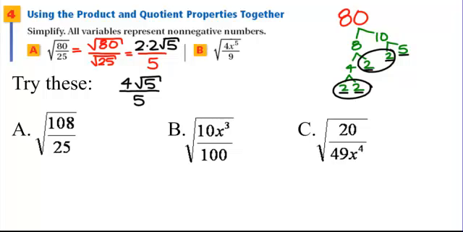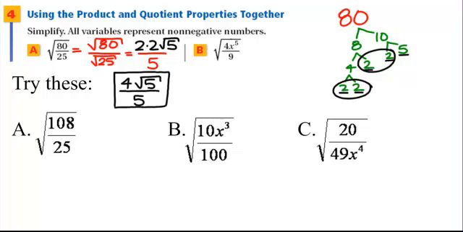Now be very careful that you don't divide the square root of 5 and 5, because they look the same, but one's underneath the square root. So we can't mess with things that are on opposite sides of the square root. Remember, it's like being in jail. If you're in jail, don't hang out with people on the outside, and if you're on the outside, you don't hang out with the people on the inside.